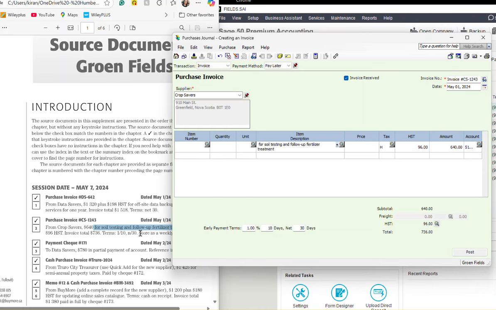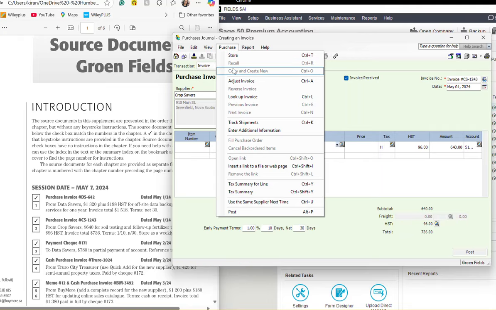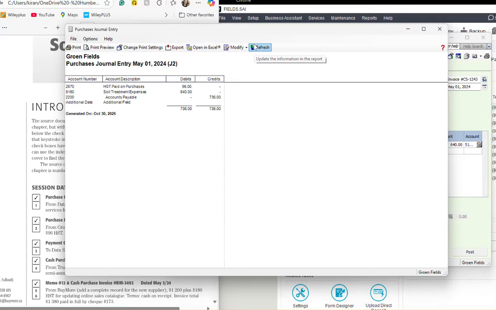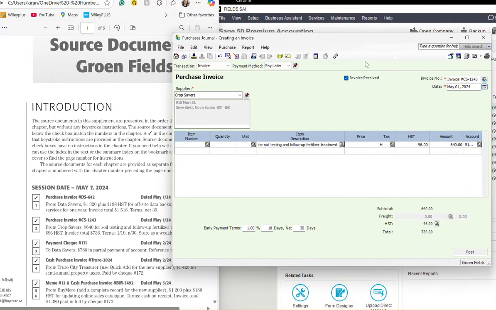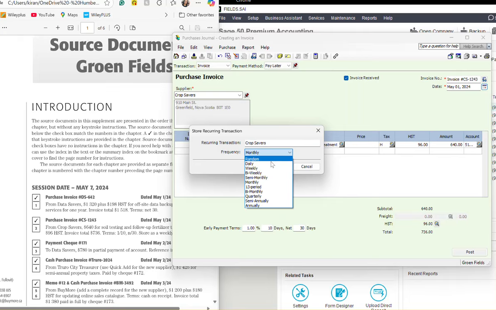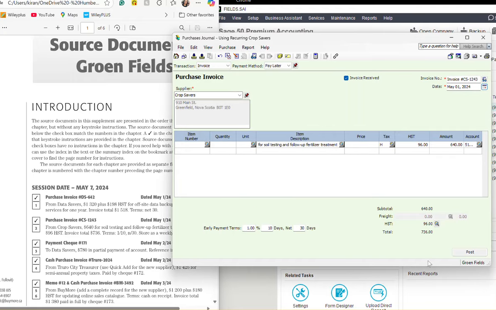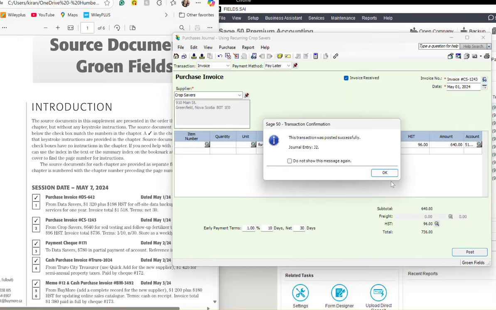Then it said store this as a weekly recurring, but I needed to know if the transaction is good first before we could do a recurring transaction. You're going to display and your transaction should look like that. You're good. I'm going to store as a recurring transaction and it will be weekly. That's what they told us, weekly, yes. And I will say okay, and we will post this transaction.